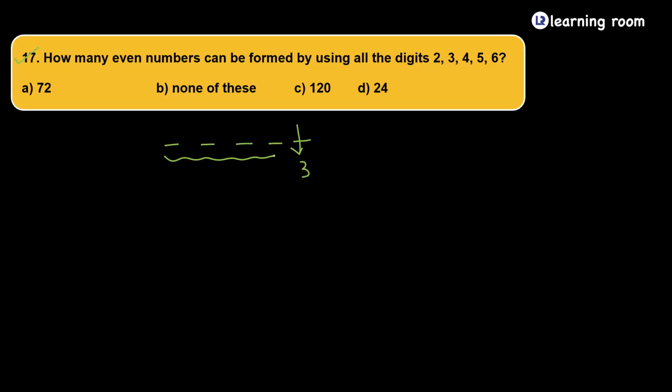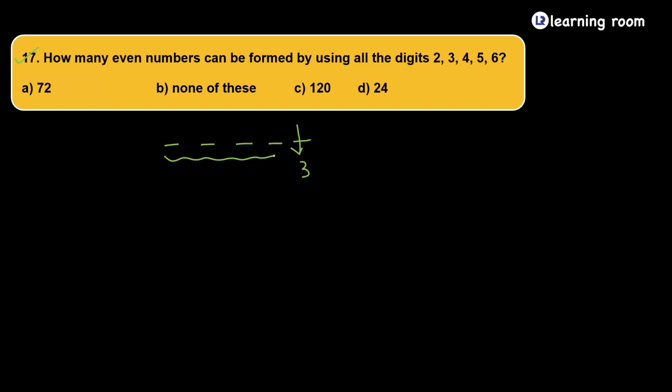Actually, there is a twist here. Can the numbers be repeated? Yes, they can be, no? So numbers can be repeated means how many numbers are you left with? You still have 5 numbers, no? So 5 into 5 into 5 into 5. So it should be 5 power 4. Let me check what the answer is.